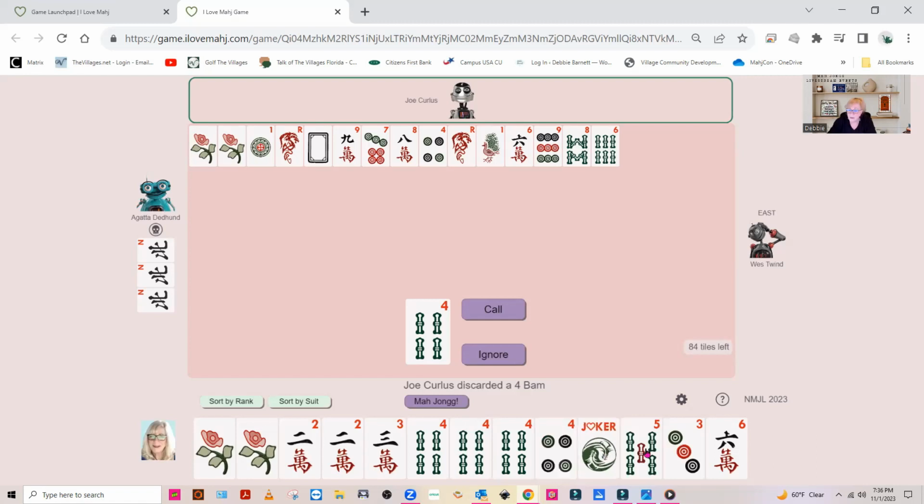How many tiles do I have here if I did that? 1, 2, 3, 4, 5, 6, 7, 8, 9. 1, 2, 3, 4, 5, 6, 7, 8, 9, 10. And then still the 2, 3, 4, 5, which now with the flowers. Oh, I don't think I want to commit to this.